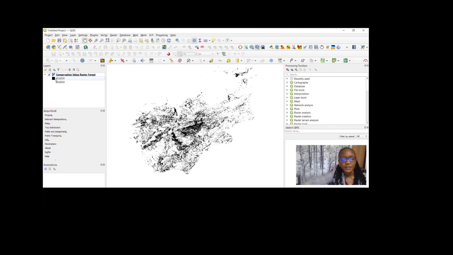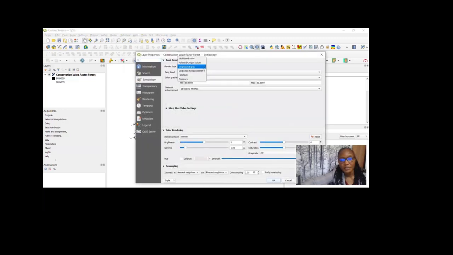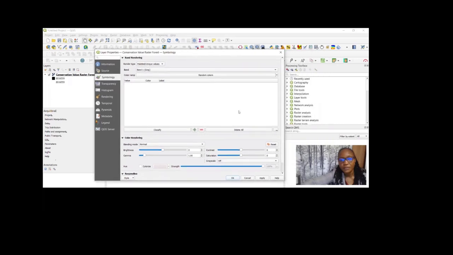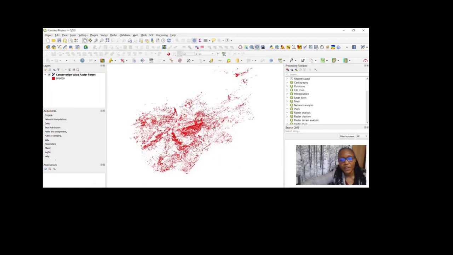So here we can try and give it color. Here we have the conservation value raster for forest, giving us a value of $80 per pixel within this landscape. You can give it a different color if you're familiar with QGIS. And since it's only one value, what we are trying to say is that for every pixel representing a forest here, the government or private sector institution, at a 30 by 30 meter level, is willing to spend $80.